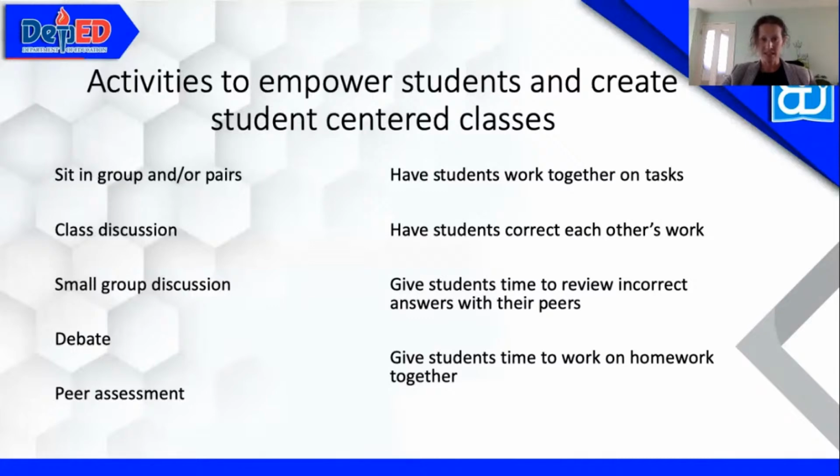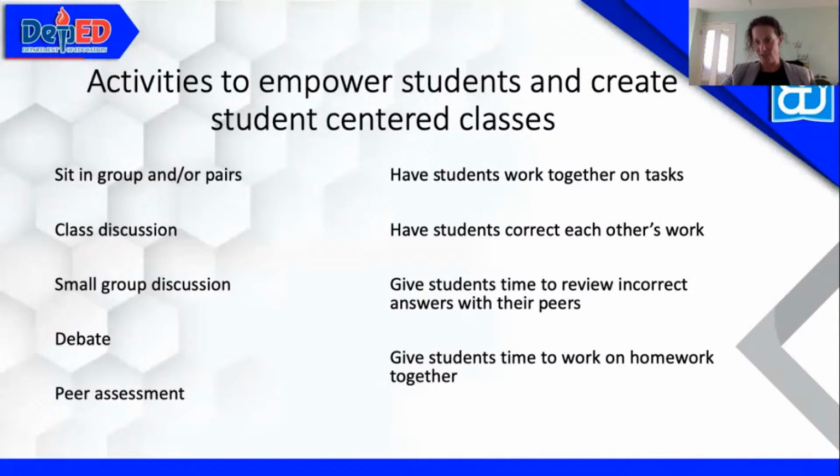And then the last idea that I have is to give students time to work on homework together. This is very similar to having students work together on tasks. Sometimes students want to just be silly and they don't really want to work on homework. And I understand that. Again, that comes down to your understanding of how your classroom dynamics work. I generally try and give my students opportunities to work on homework together, just because it provides a little bit of support if they don't understand instructions or they have questions.